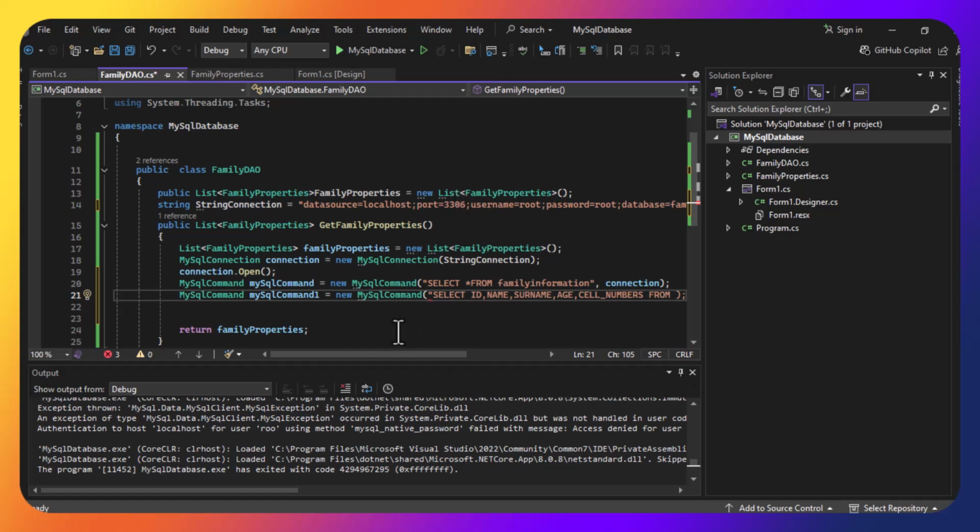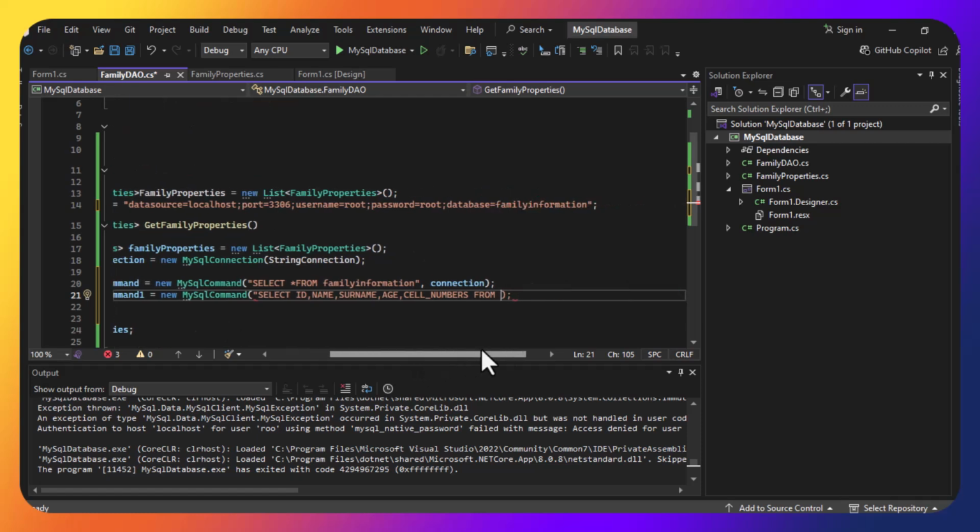So we can say, okay, select ID, name, surname, age, cell numbers, because that's all. And then we say you must select that from, and we provide the name of the database, which is family information.